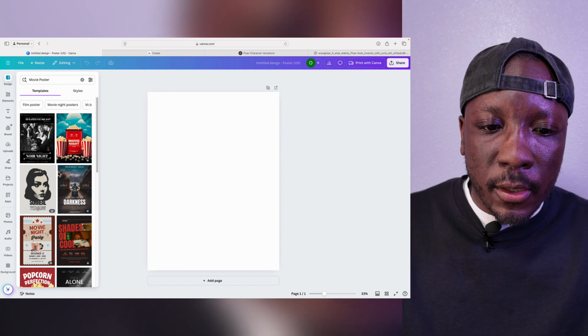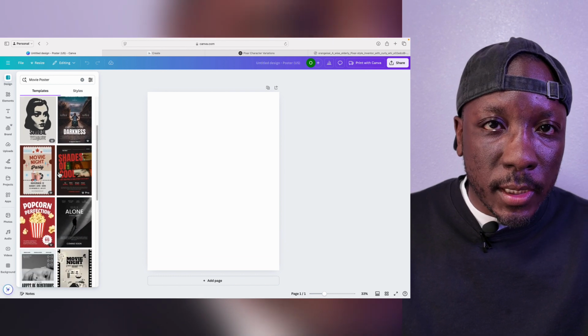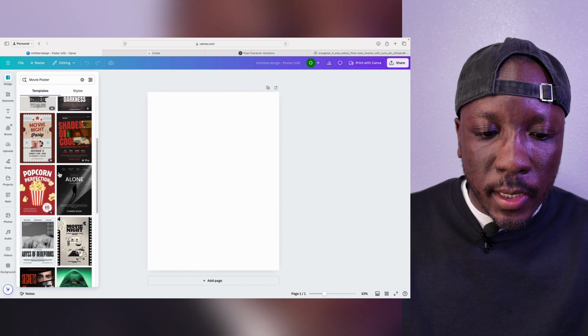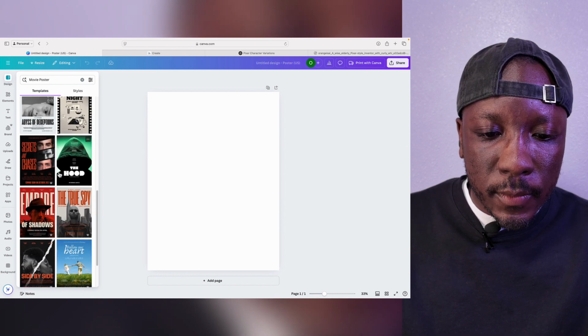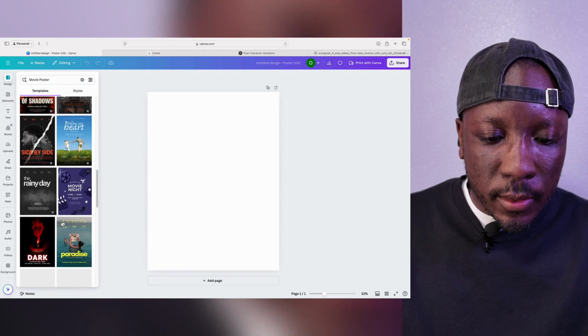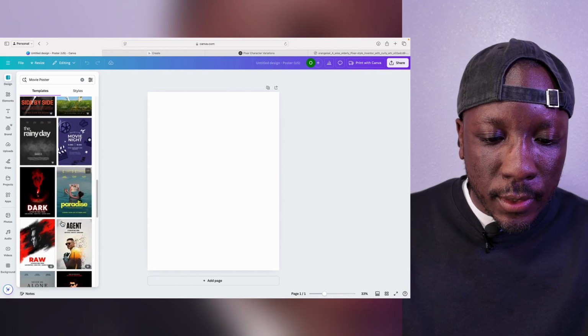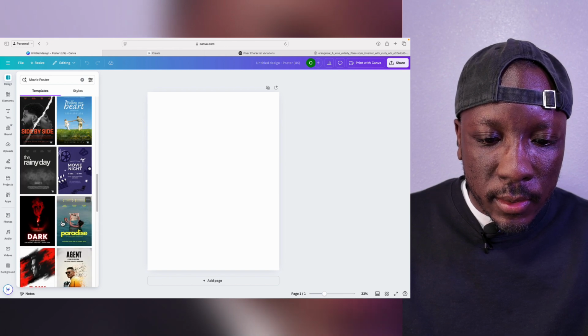On the left side, we should see different templates for movie posters, so we can craft what we're looking for. Just take a look at it, see what is out there. We can always make adjustments and modifications.